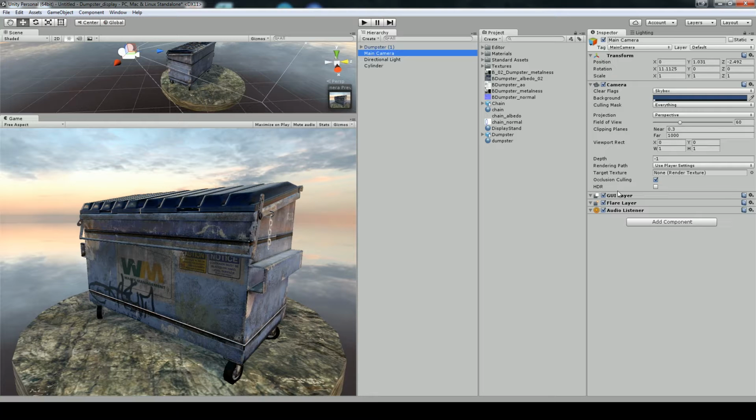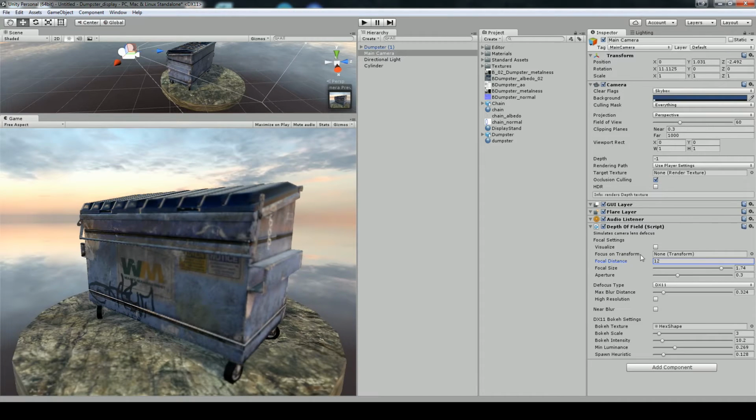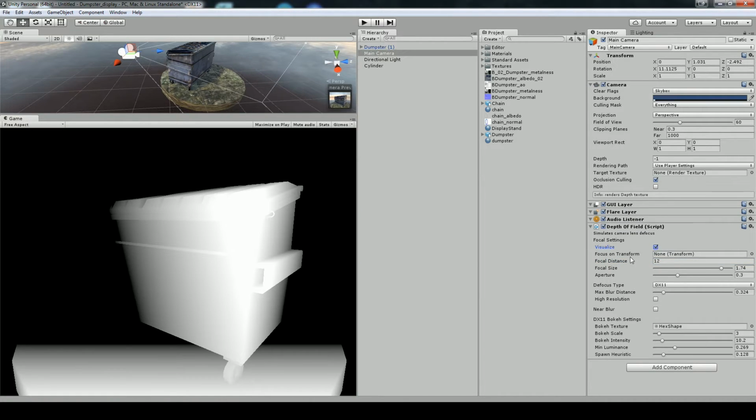And basically we can just add a few image effects to our camera. Now that I've imported my image effects, I'm going to go through, add component, and add a depth of field to start with. So visualize icon.